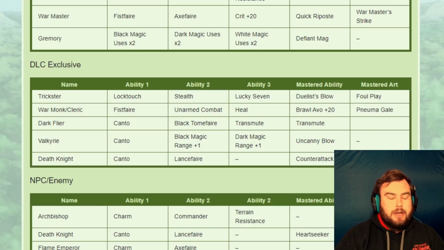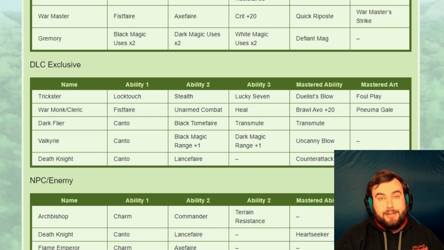Post-production, me here. So I forgot to talk about the DLC exclusive classes, so we're going to do that real quick. Trickster is, honestly, all of them are great endgame classes. Trickster, great utility with Foul Play, especially with the Fetters of Dromi. Being able to Foul Play and then Canto afterwards is super good. And the plus one move is great too. So Trickster, good class. Definitely endgame worthy. And if you want Duelist's Blow, that's cool too. Being an extra dodge can be nice.